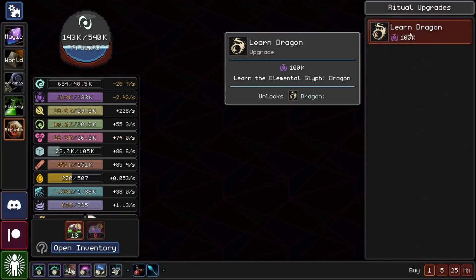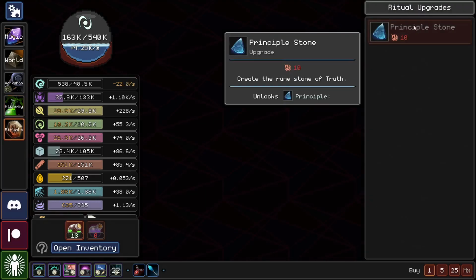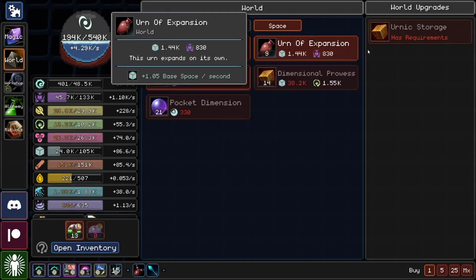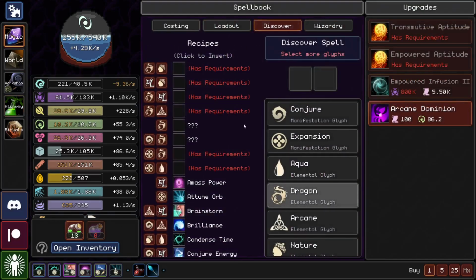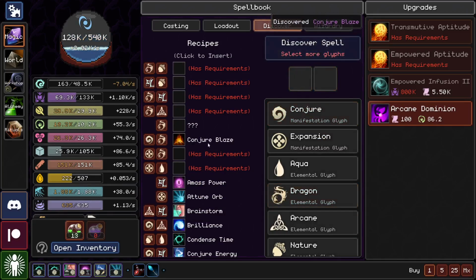Now, let's see. So we have rituals. We can learn Dragon. So this unlocks the Urnic Satchels and Urnic Paper. I definitely want to take a look at this. But let's see what I can discover. Been a long time since I got a new spell. Alright, so this requires that new resource. This one I can just discover outright.